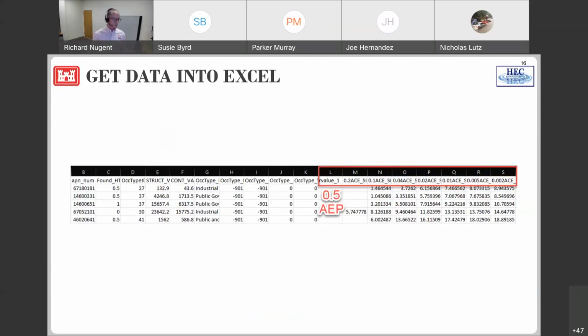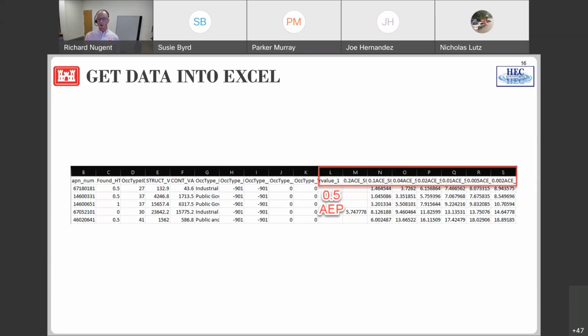All right, so we just got our data in Excel, and the image on the screen shows what the data will look like once you've pasted that data in Excel. The next step is going to be processing the depths. So we have some manual data work to be done here. Notice that the data copied from QGIS can be found in columns A through S.